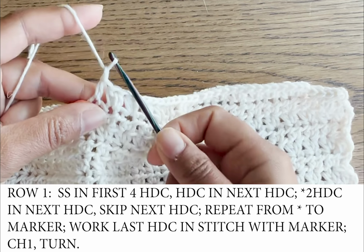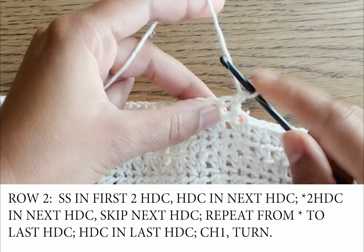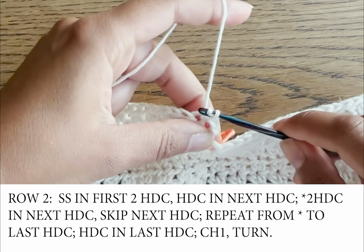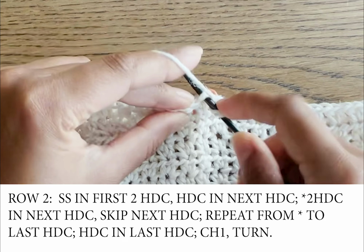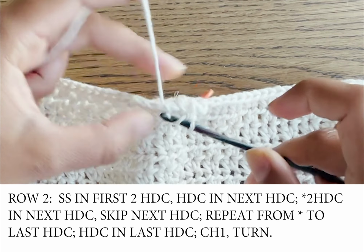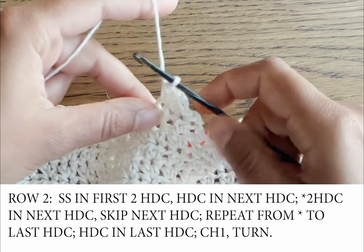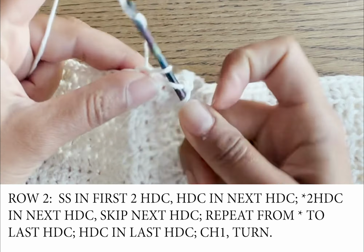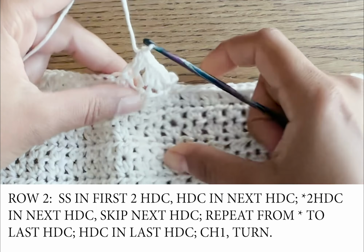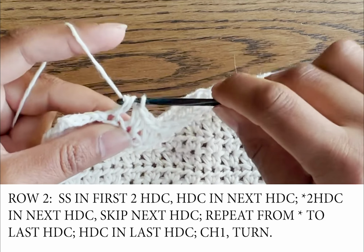Again, we chain 1 instead of 2 before turning, since the next row also begins with a slip stitch. Row 2 begins with a slip stitch in the first 2 stitches to shape the neckline. Half double crochet in the next stitch and begin the pattern repeat until the last half double crochet of the previous row. Half double crochet in the last half double crochet, chain 1 and turn.